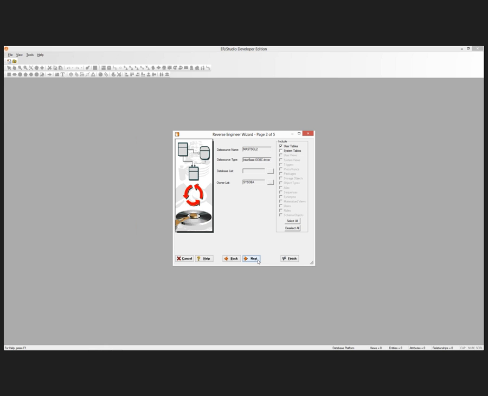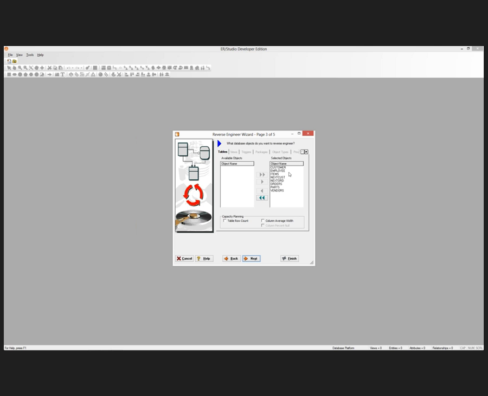The second part of the wizard asks whether, in the model, I want to include user tables and/or system tables. In my case, I'm just going to pick system tables. There are 1, 2, 3, 4, 5, 6, 7, eight objects in this database. I'm going to select them all. Also, for capacity planning, I can pick table row count and column average width. So that's also pretty cool.